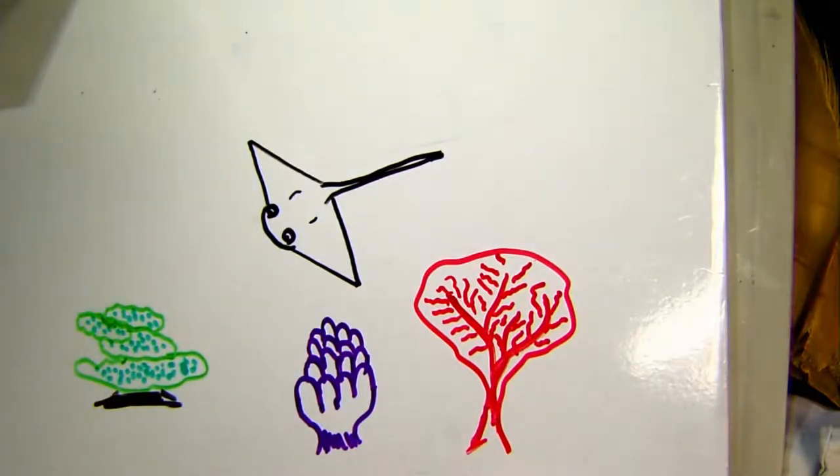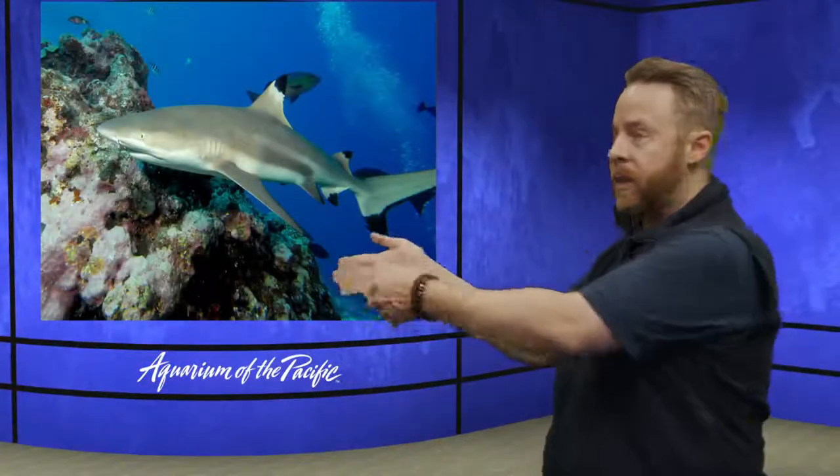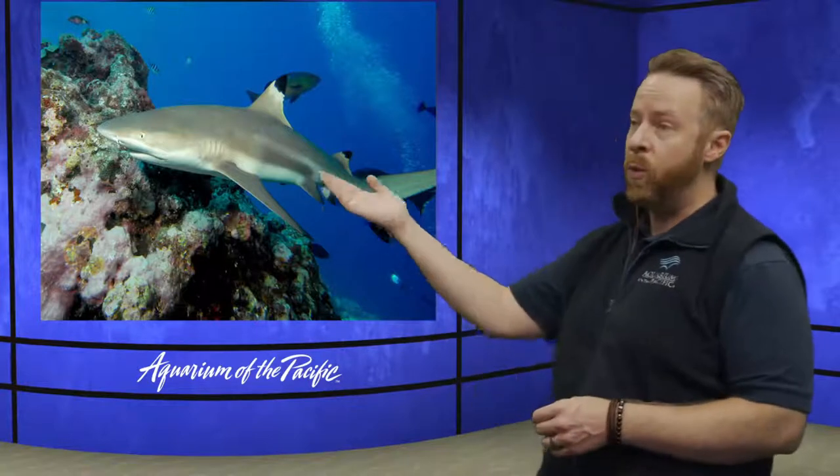All right, we have about 7 minutes left. You can keep drawing some coral, more stingrays if you like. I would like to draw a shark. Do you want to draw a shark with me too? All right. So we saw sharks and rays together hanging out in the habitats, right? Sharks live in coral reefs, just like this reef shark.